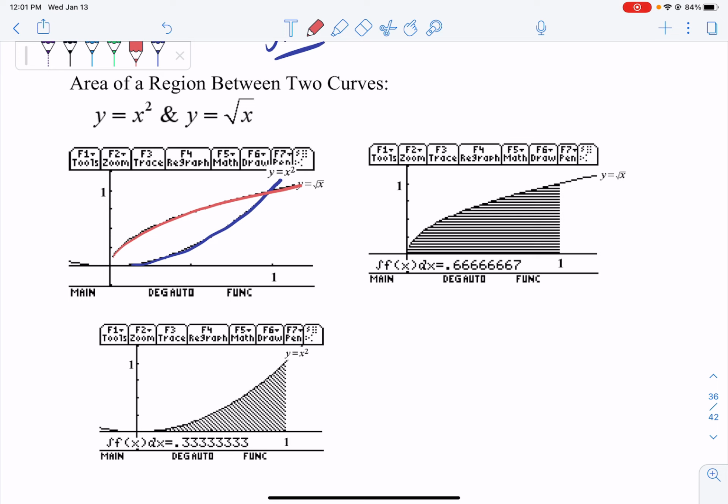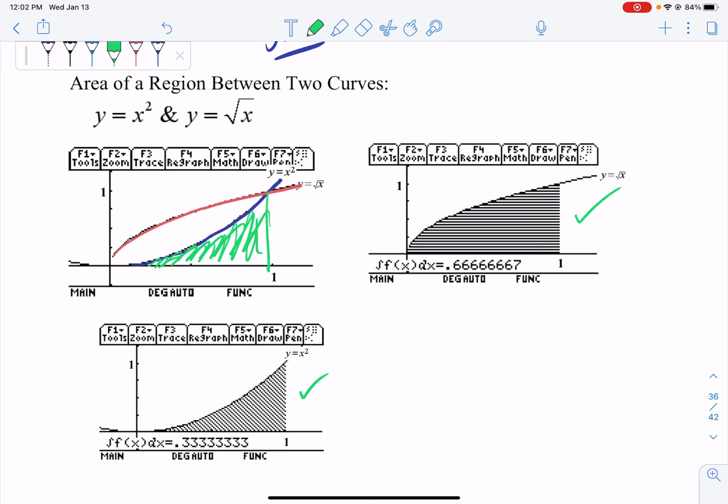So one way to do this is something that we've done in the past, and that's just finding area, right? One way to do this is you find the area under the big curve, which is what they did right here. Then you find the area under the little curve, so you'd find the area under the lower curve, which is what they did right here. And then you just subtract one from the other, right? If you take the big area and you subtract this part that we don't care about, you end up with the area that's left over, which is that middle piece.